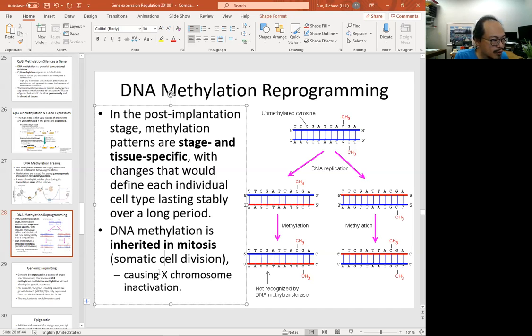This one is also related to the X chromosome inactivation. Earlier we talked about this sex genetics. That female, she has two X chromosomes, but at some point during this early cell division, a group of the X chromosome will become inactivated. And that inactivity is due to this methylation. Now we know why it's due to the methylation. And then their daughter cells will carry the same pattern over.